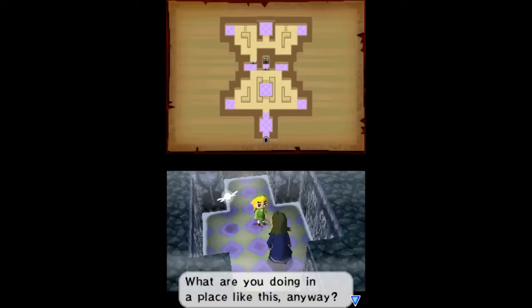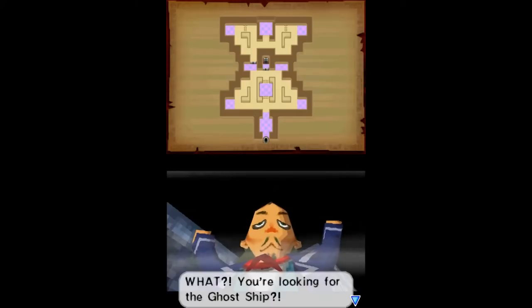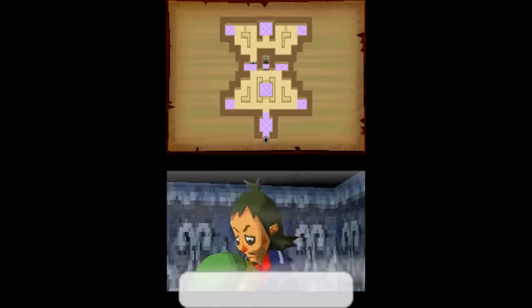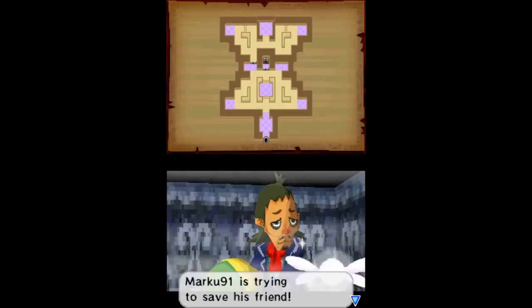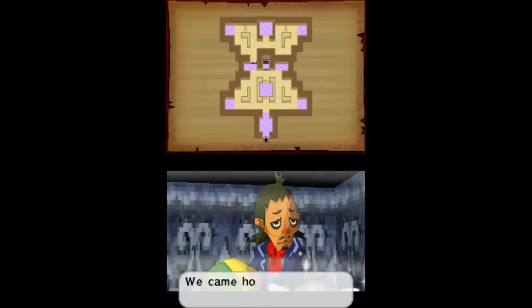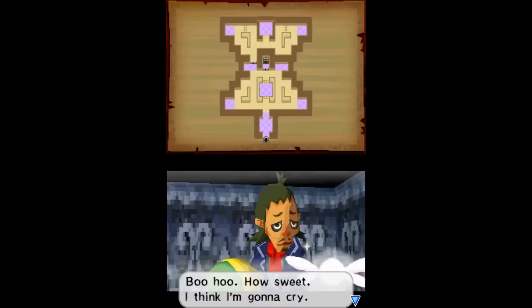What are you doing in a place like this anyway? And what do you want from me, kid? Blah blah blah blah blah. What? You're looking for the ghost ship? So you're trying to get your mitts on the treasure. Treasure? What are you even talking about? Link is trying to save his friend. She was abducted by the ghost ship. We came hoping you might know more about it. Oh, really? Boo-hoo, how sweet. I think I'm gonna cry.